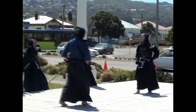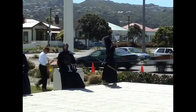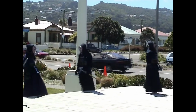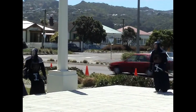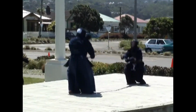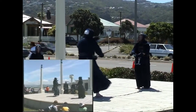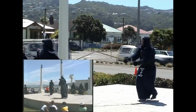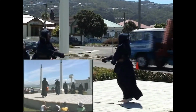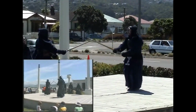Now we will show you a higher level of jigeko as Liz and our instructor and second in command, Martin, show you also. Height and size don't really make a difference. In 85 I represented New Zealand at the World Kendo Tournament. I fought men at that time. Since then they've developed men only and women only competitions, but it's not uncommon in competition to have a gender mix, small people and large people, older people and younger people.